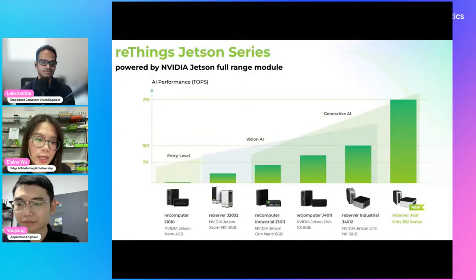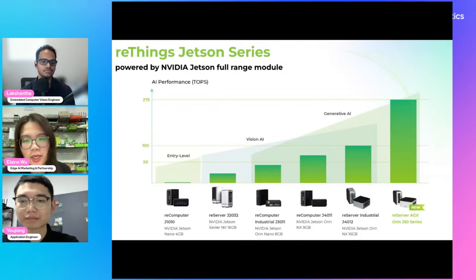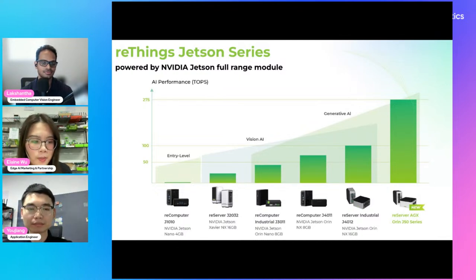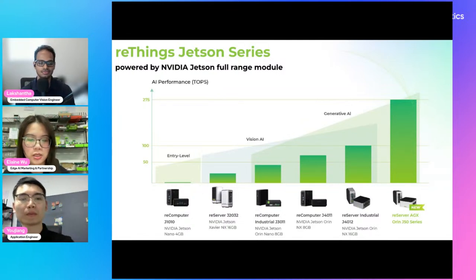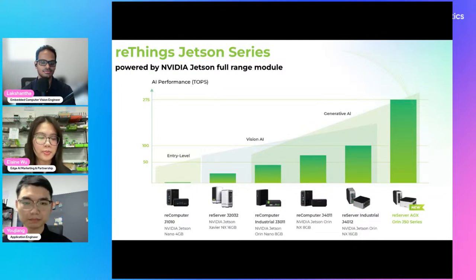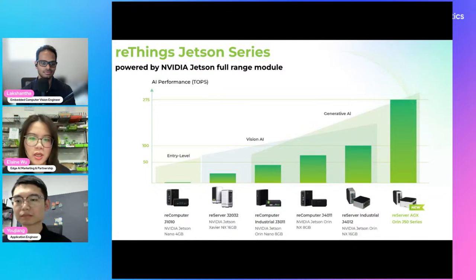We mentioned the Jetson Orin can offer up to 100 TOPS. But if you're looking at the AGX Orin, it can offer up to 275 TOPS, and that is more popular for complex tasks like robotics, because it has different sensors, so the workload is heavier. For all the NVIDIA Jetson series, we provide from the Jetson Nano, which is only 0.5 TFLOPS, up to very high performance around 300 TOPS.